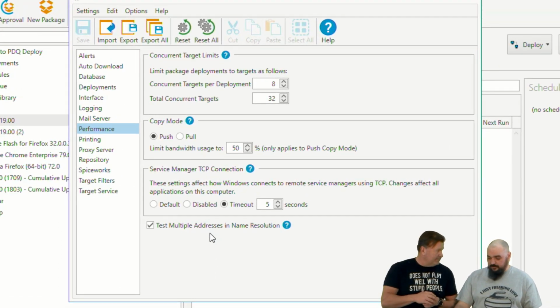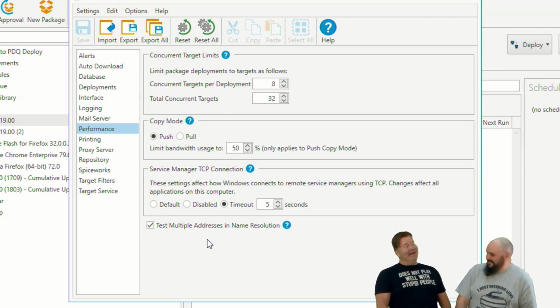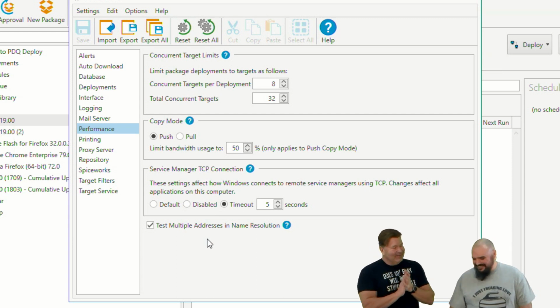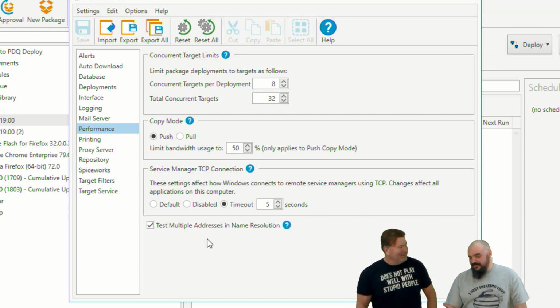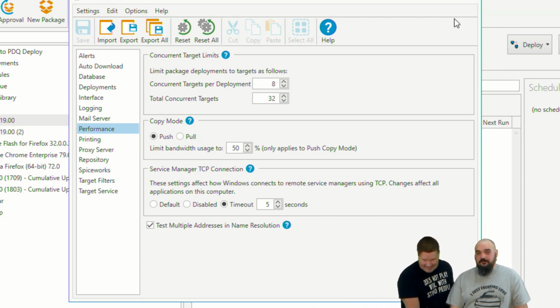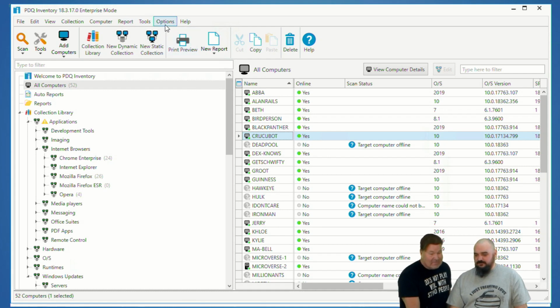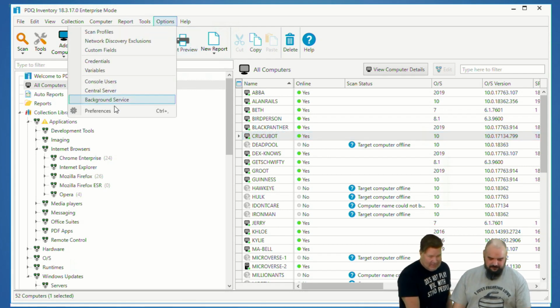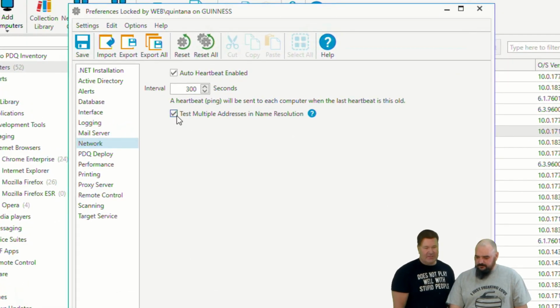Yeah, with everything, our product works as well as your DNS. If you had a lot of problems with your DNS, you might see some problems with that. I mean, you're probably going to have to do some trial and error with the scavenging, like you said, just to find out what works best for you. You don't want to be too aggressive, but absolutely. Again, it'd be the same thing: you look under network here. Boom. Test multiple addresses.